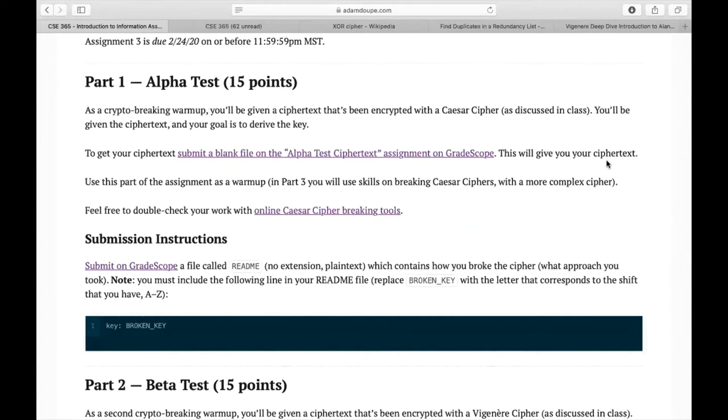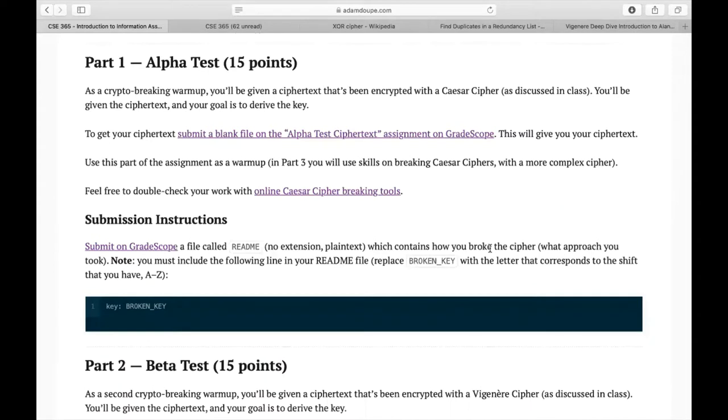So I assume the first two parts are straightforward and most of you have gone through the process of solving these two questions. But I'm gonna talk a few minutes about some of the things that came to my attention that might confuse some of you. The first thing is that you should consider A is shift 0, so B is shift 1, and so on.